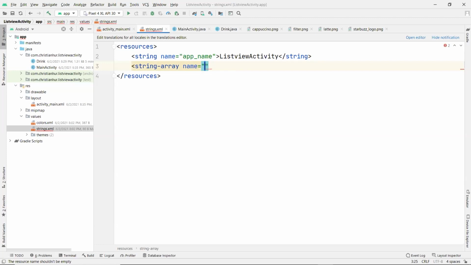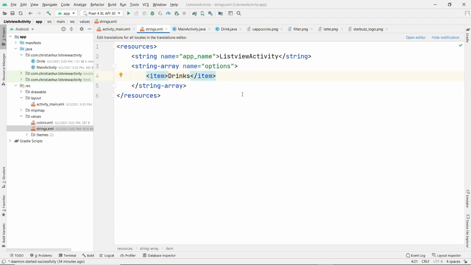Put here maybe, I don't know, options. Actually, no, it's not copy and drag. Maybe just options. So you can add 3 items, and one of them is just the drinks.